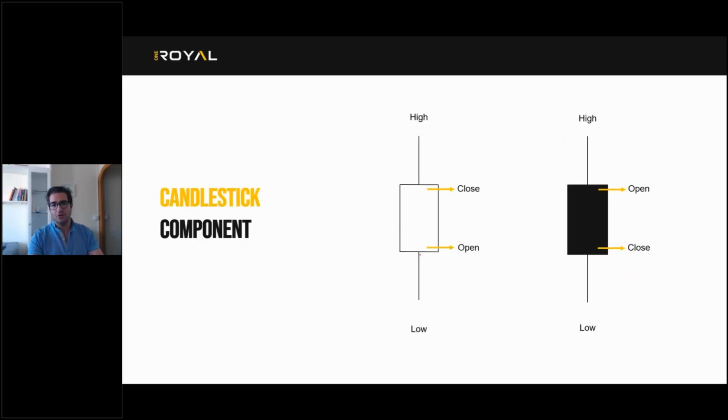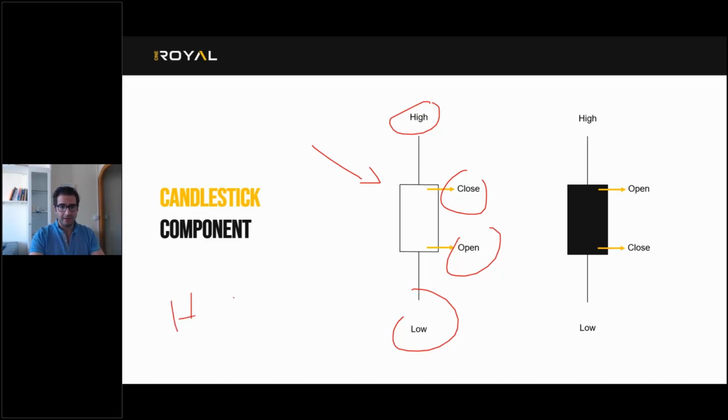So what are the components of the candlestick chart or candlestick bar? We will focus more on the candlestick chart because it is the most common one. So as I drew before, this is the form of a bar. It has a high, close, open, and low. It's called HLOC as well. You can see it at the top of any chart on a platform. So these are called the wicks.